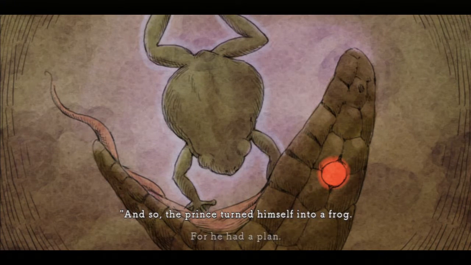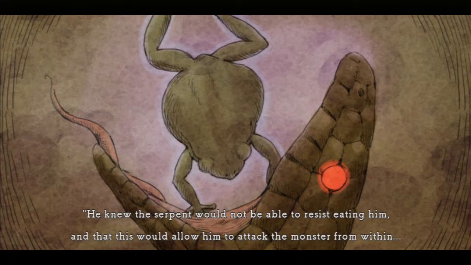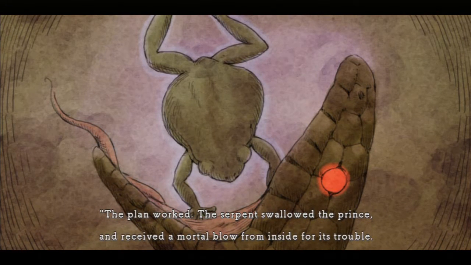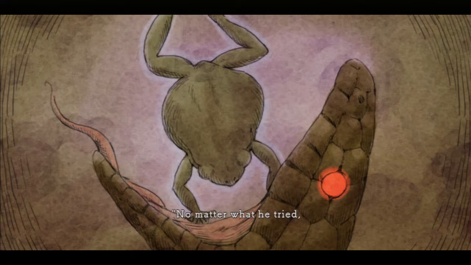And so the prince turned himself into a frog, for he had a plan. He knew the serpent would not be able to resist eating him, and the plan worked. The serpent swallowed the prince and received a mortal blow from inside, but alas, the prince could not return to his original form.